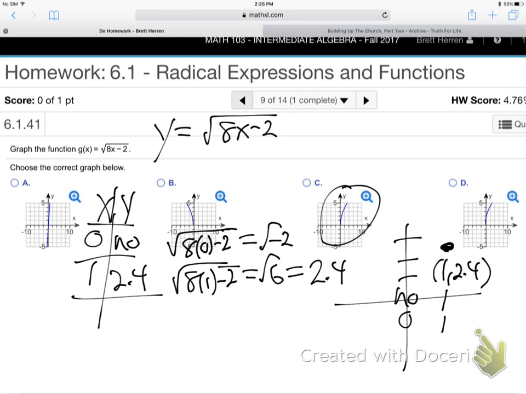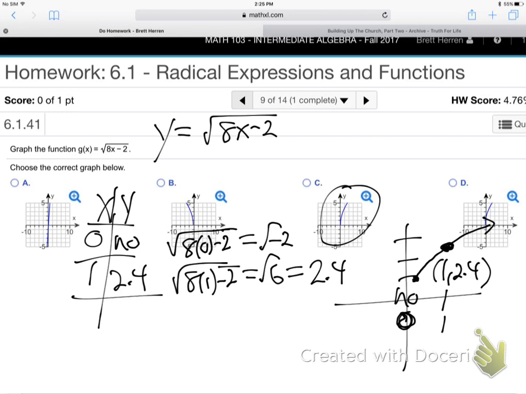Now you might say, well, so's D. Yeah, but see how, I don't know if you can see it way in the back. You can blow these up when you're doing your homework. But D crosses the line here. See, what it's going to do is it's not going to exist at 0. But it does exist a little to the right of 0. I don't know how much. I mean, we don't have time to figure all that out. But it exists a little bit to the right of 0. But it certainly doesn't hit 0. We know that. We got a no-go at 0, right?